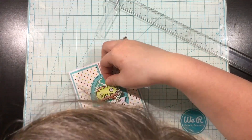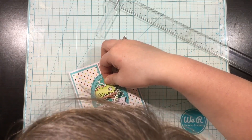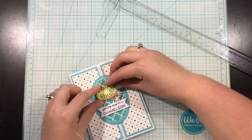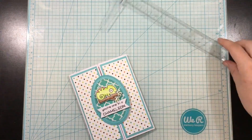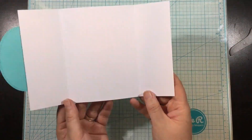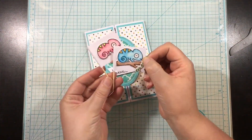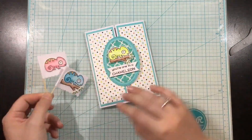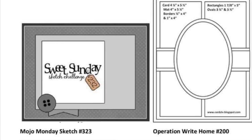Once I finally figure out where I want this little chameleon to go, this card will be finished. You could definitely decorate the insides of your cards, but I usually leave them blank so I can write as much or as little of a sentiment on the inside as I want. You could also add leftover strips of patterned paper to the inside. I used those little flags — I colored a whole bunch of chameleons and thought these would be super cute as cupcake toppers for a party.